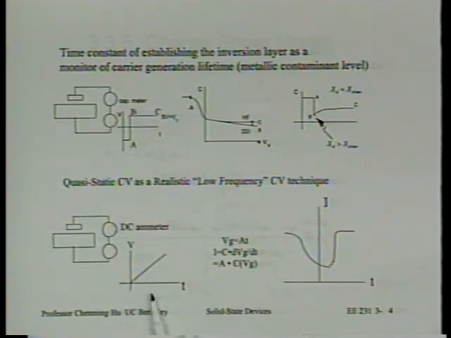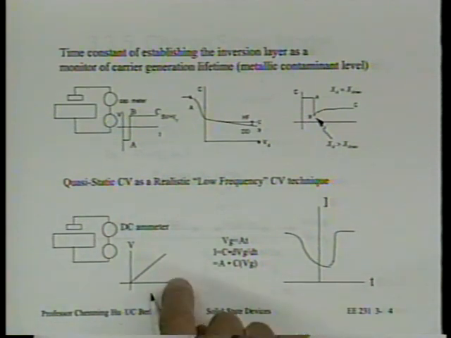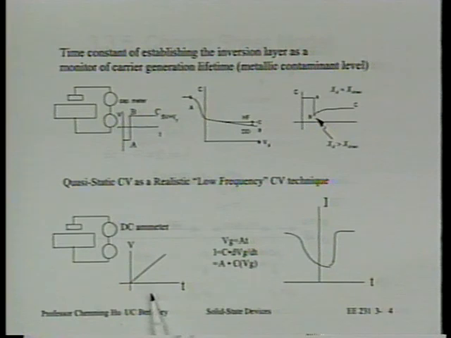Also, this ramp rate has to be very slow. You typically will increase this at a rate of about 0.1 volt per 5 seconds, or per 10 seconds, or something like that. Do you get a sense of how slow it is? 0.1 volt per 10 seconds. All right, very slow ramp. Now, why do we want to apply a slow ramp? Because if we ramp that slowly, then hopefully the charge will be at equilibrium with phi s. Is that right? Because we're changing things very, very slowly. Do you follow what I'm saying?